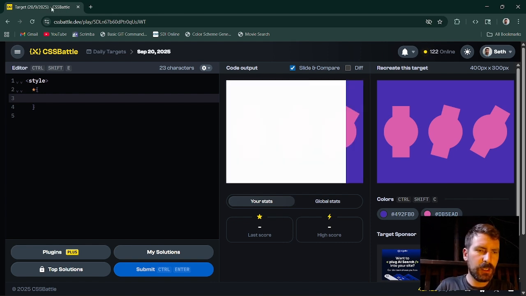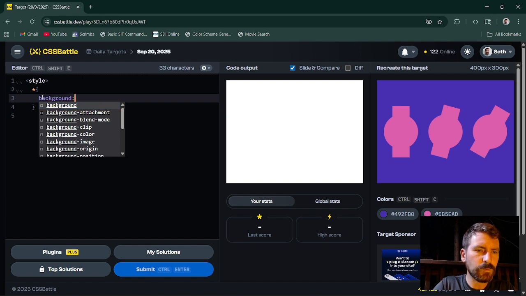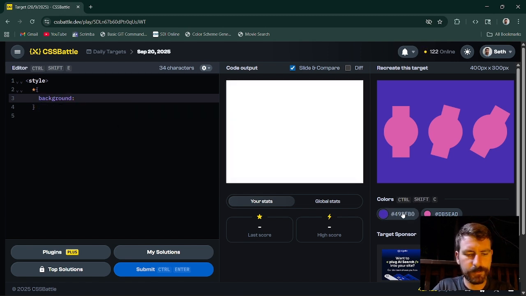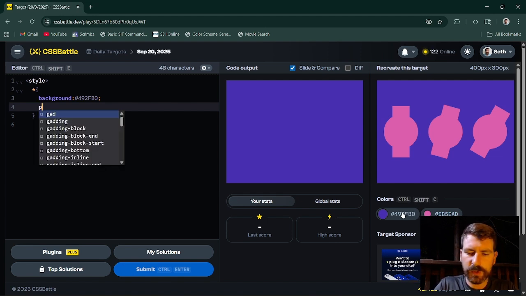Let's do this. So I think it'll mean declaring background twice. Yeah, it's got to be done. And then we don't need to select the body. I'm just gonna go straight into a paragraph tag.